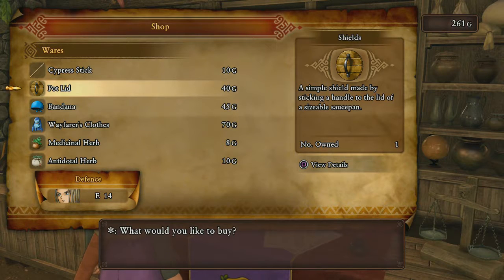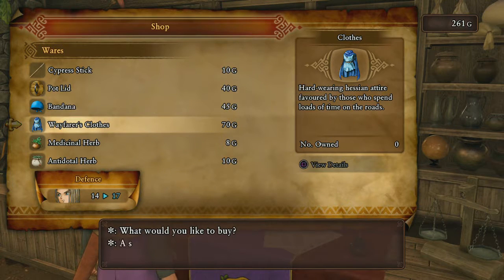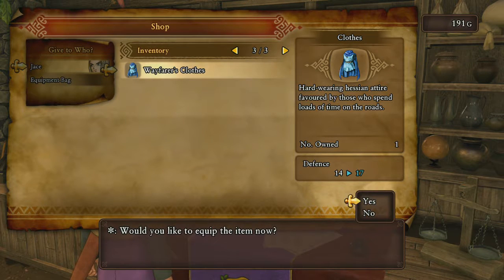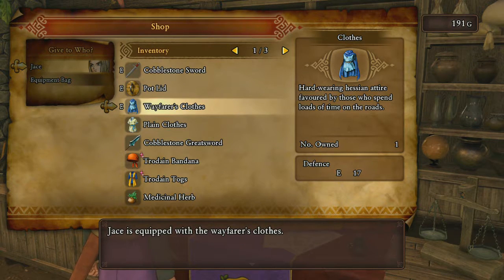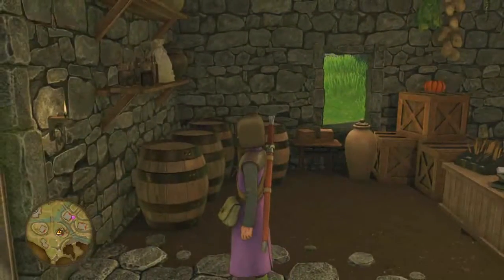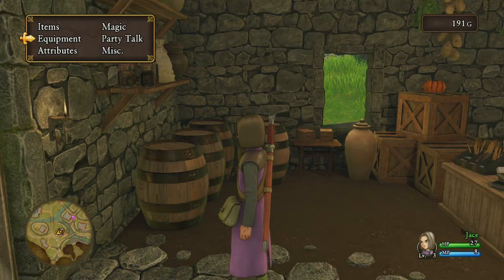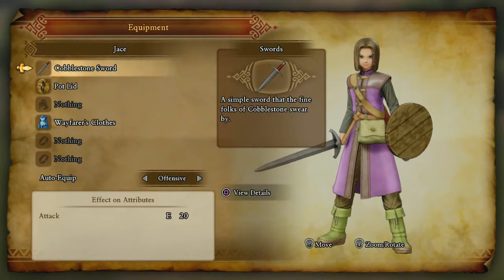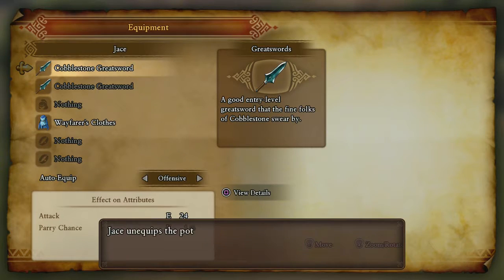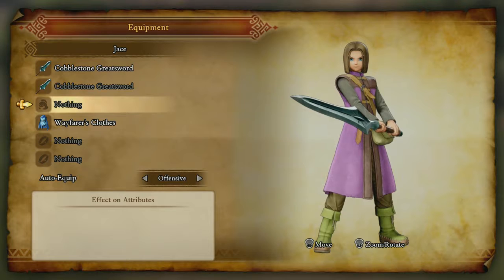Oh, yeah, we didn't buy anything last time. I wanted to finish exploring the town before I bought stuff, just in case I found, like, Wayfarer's clothes while I was exploring. But we didn't, so we'll buy them. And let's check our equipment. This is the equipment menu. Oh, we have a great sword here. It grants us a little bit more attack power, so I'm going to do that.